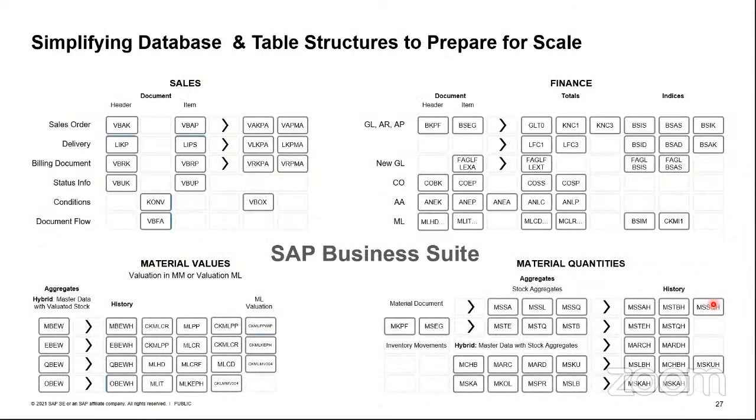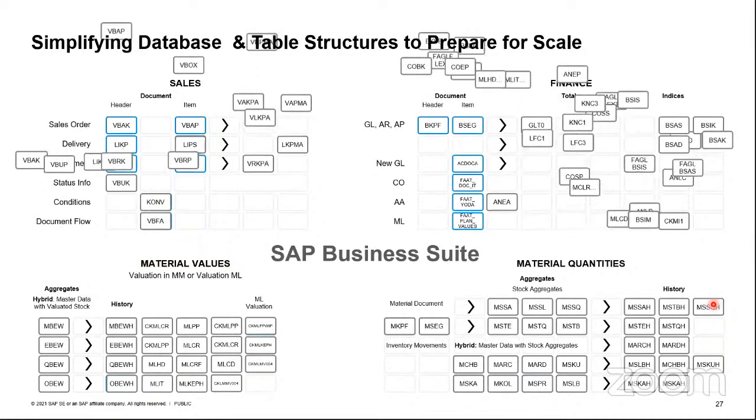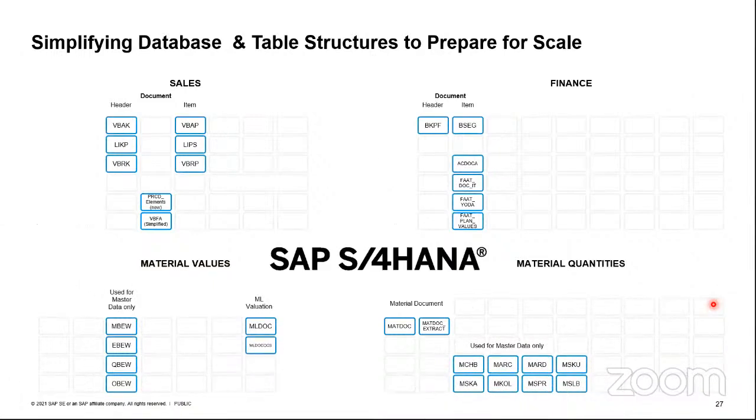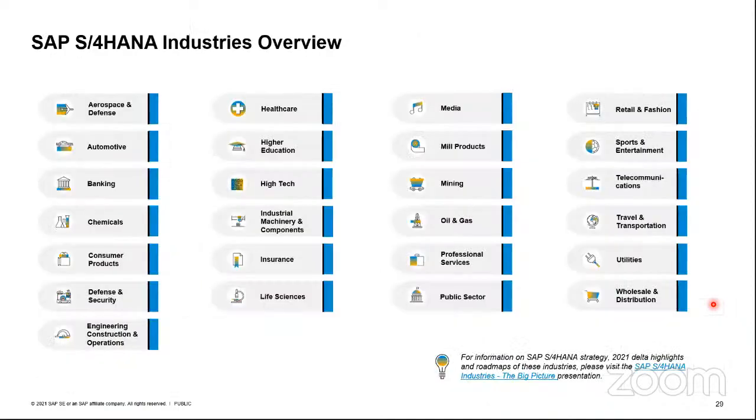Now, I don't plan to cover these slides. These are key architectural changes in the database between SAP Business Suite and simplification, how the tables look in SAP S/4HANA. You've probably seen this before, even with earlier sessions. So unless there are questions, I'll just move on. If there are questions, please unmute or put it into the chat and I'll answer them. I'm assuming that you're familiar with these concepts, that tables have changed. If you're converting that, you will migrate data to new tables, what we call the simplified structure, like in finance, the universal journal.